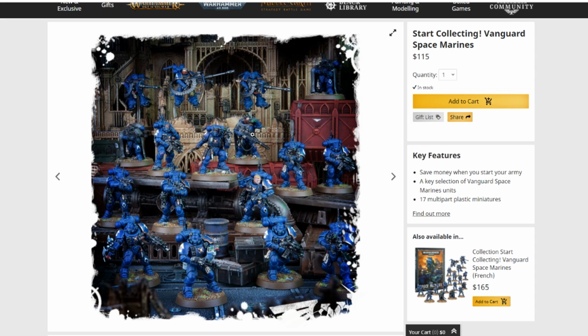Because you kind of hurt yourself a lot by forcing yourself to bring 3 detachments in order to get a bunch of characters, because you're going to lose a ton of command points doing that. Also, because of the changes to the character keyword in 9th edition, it's a little bit harder to actually keep your characters alive as well, and you need more units in order to protect those characters.